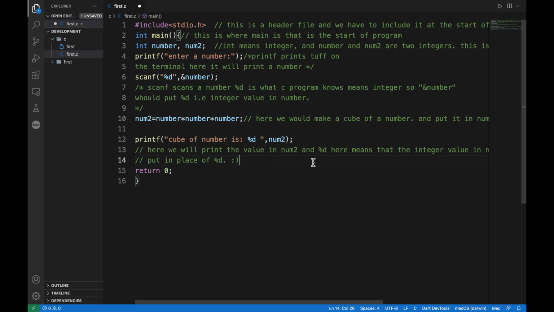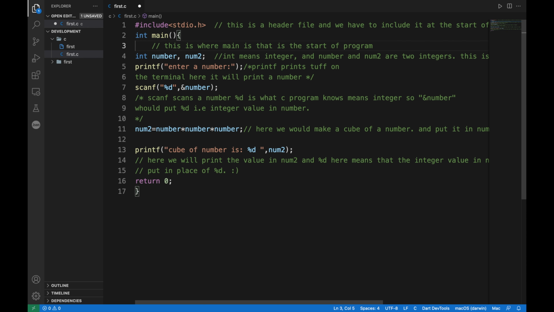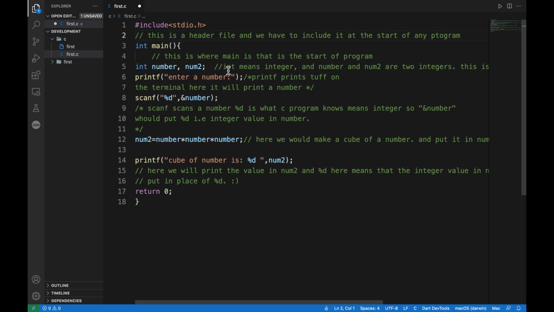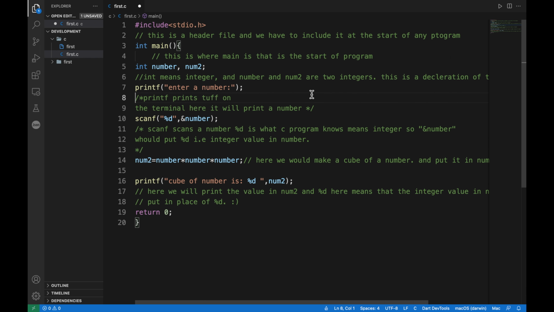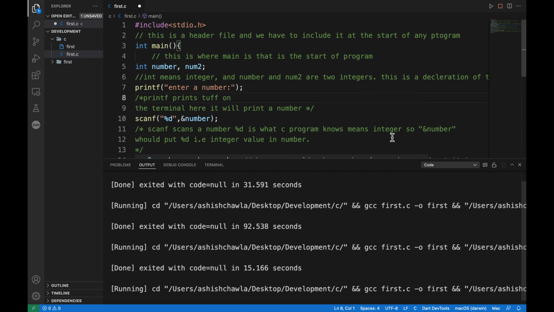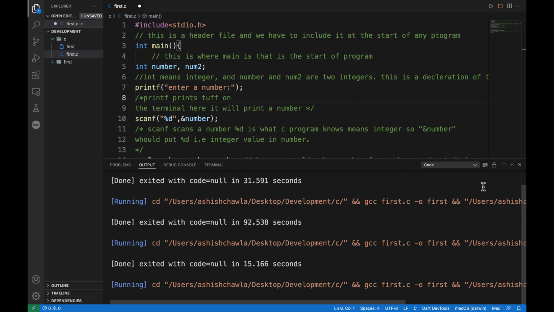As we progress through the series, I'll tell you how we can display multiple things, and different types of values, as well. And that would be all for the program.